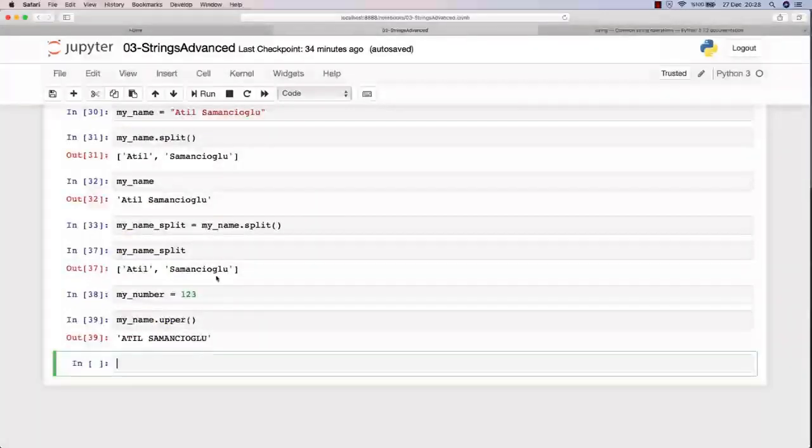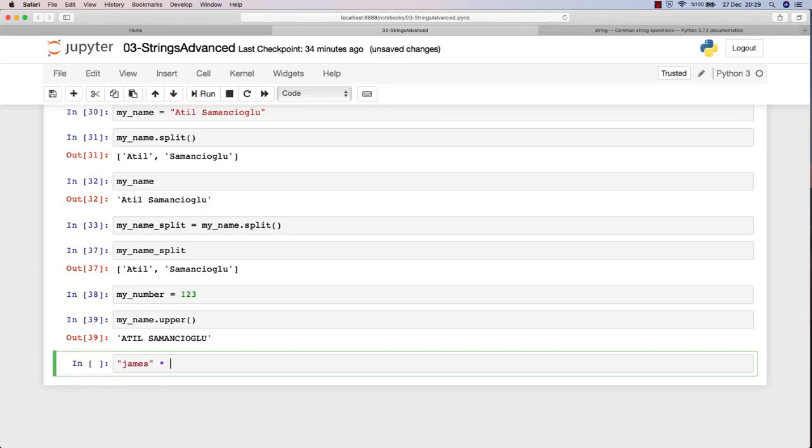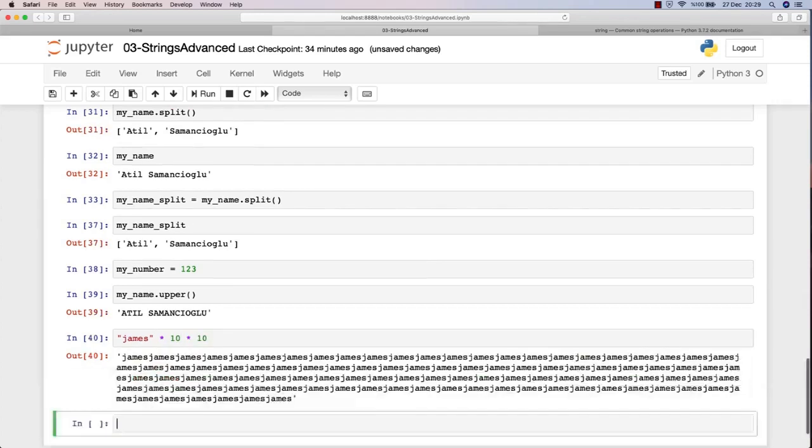So let's go back to our example and see some other things that we can do with strings for the last time. So what if I want to combine mathematical operations with my strings? For example, if I want to multiply James by 100, can I do it?